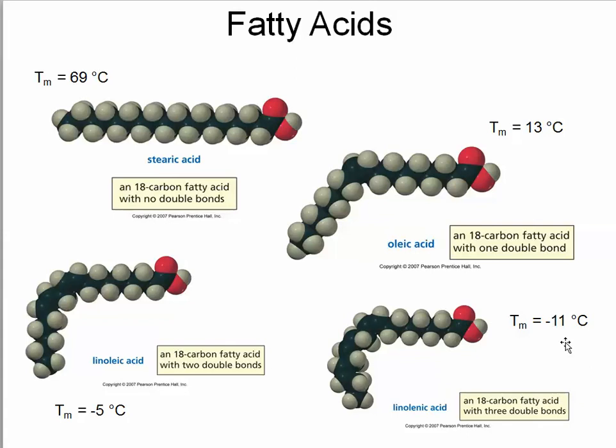Again, it's not as dramatic because the molecule in linoleic acid was already kind of crooked, and by throwing in a third bond, it does lower that melting point, but not as much as if I went from stearic directly to this. Then that would be a dramatic drop. But going from linoleic to this one is not a dramatic drop. The molecule, again, is already crooked in the beginning, so just because you bend it a little bit more, you'll see a change, but not that big of a change.